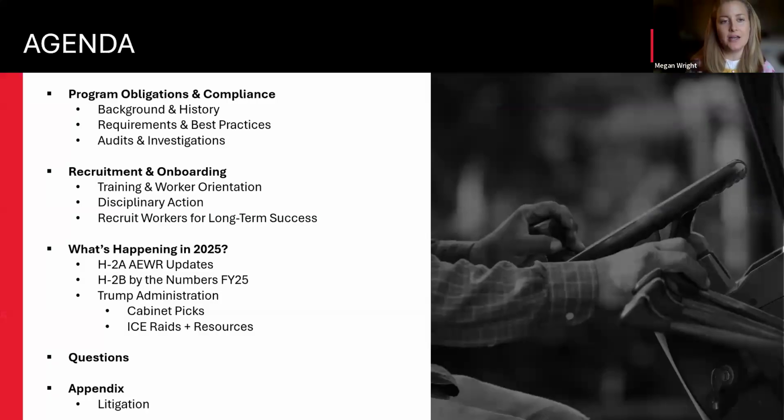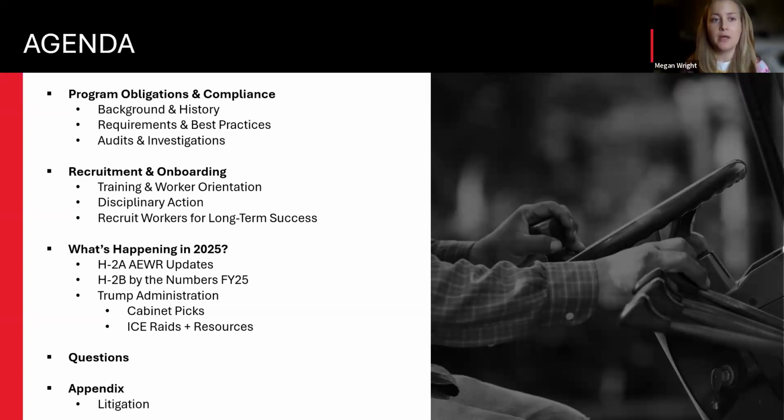As Hunter mentioned, we are going to take a deep dive into both the H-2 programs. I want to do that today because even though you all are agriculturally adjacent, when we think about the program requirements and definitions and nuances, our friends in the federal government certainly don't make it straightforward. So I wanted to be sure that we cover both programs here this afternoon, so that we can make sure we're making an informed decision on what might be the potential best fit.